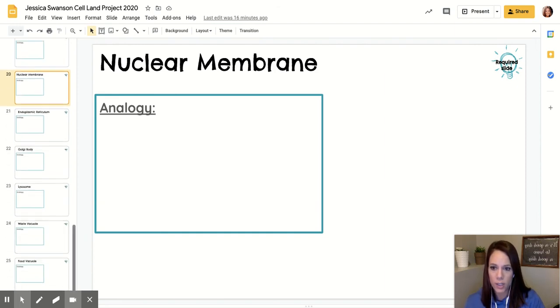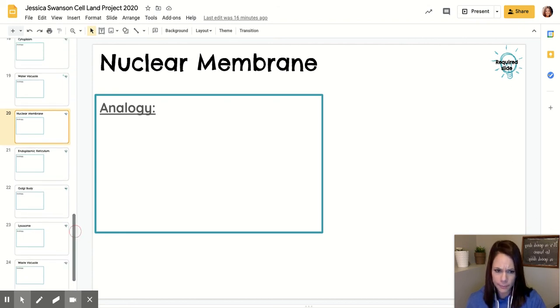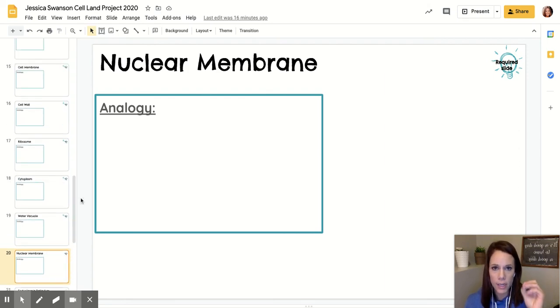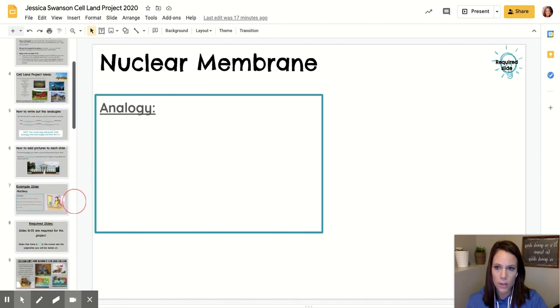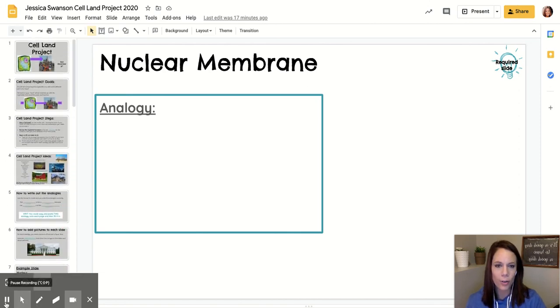Again, you guys, if this doesn't make sense, I'm around in the Meet the whole class, so you can always pop in. I can help you type. You can ask me for input, ask me for ideas. You cannot use the same piece of your land for multiple organelles. So for the cell membrane and the cell wall, they have to be completely different parts. You can't use, I don't know, a door for the cell membrane and a door for the cell wall. Okay. All right. As always, if you have questions, let me know. Good luck.